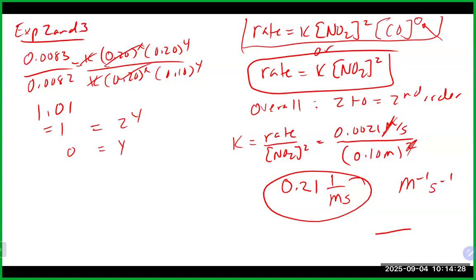Those are, by the way, the typical units that we see for the rate constant of a second order reaction overall. And dare I say, like I said last time, that looks like 2 letters. Second order kind of works a little bit like that in most cases. Any questions on any of that there?